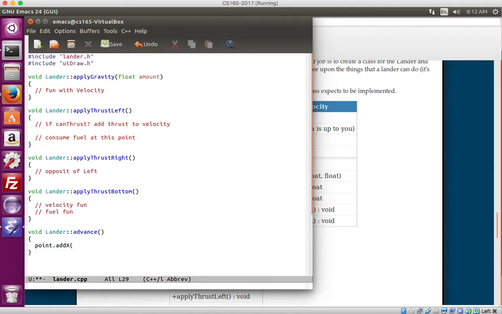So let's see. I'm going to have to figure out what that direction is. Okay, I'm just going to put a 1 in there for now. Just leave a note for myself. I'll get the direction from velocity. And same for y. So our ship's not going to be advancing yet.